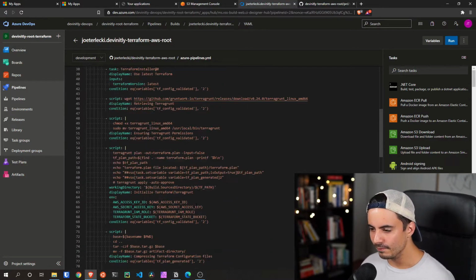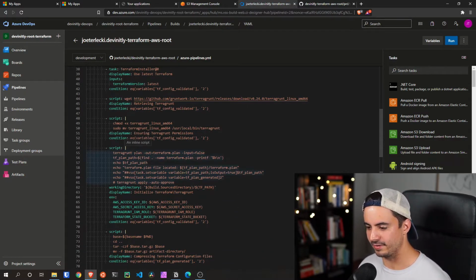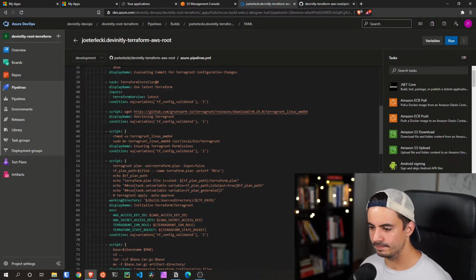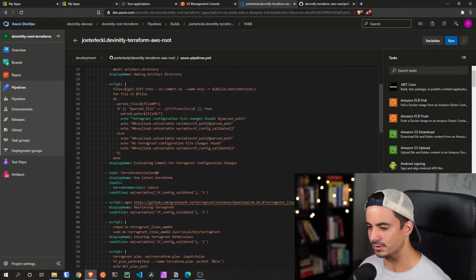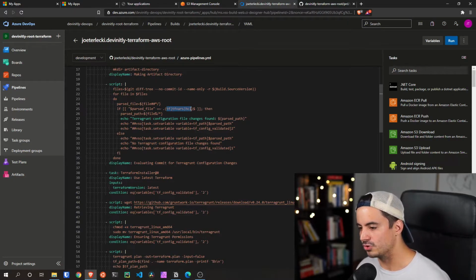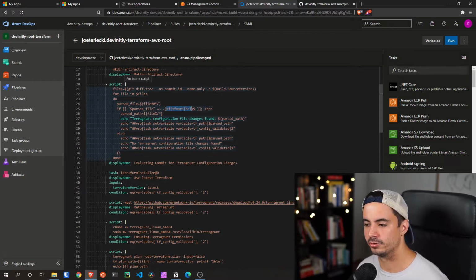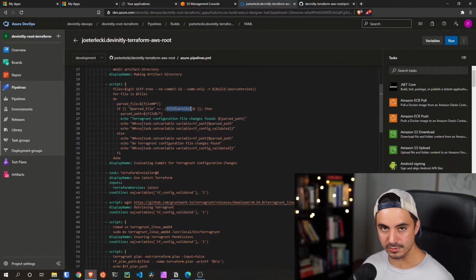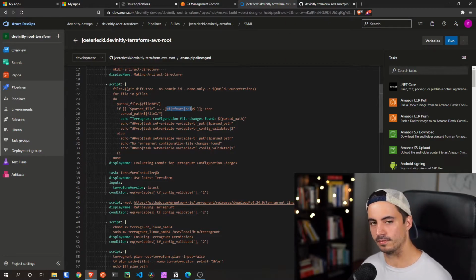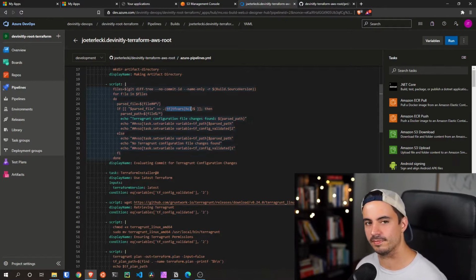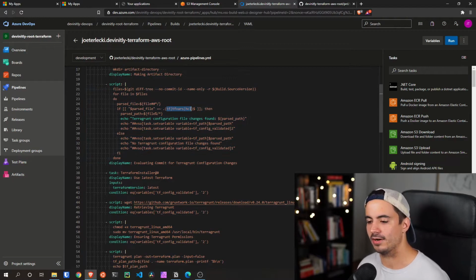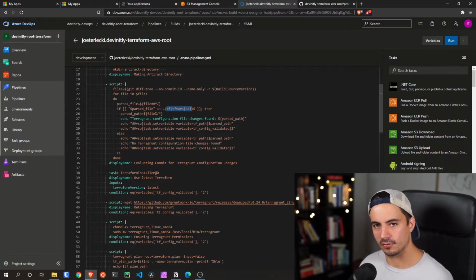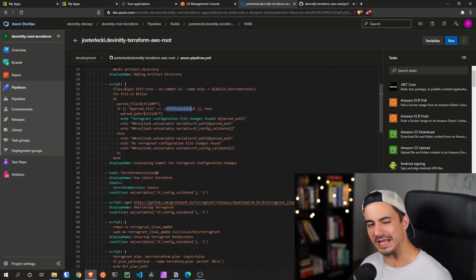For example, if we go back up into this plan file where we generate it, if I can find it, right here. I'm not sure what happens if I push two changed modules into this pipeline, if I change the S3 bucket and my VPC, then the git diff is gonna have two different modules. And I'm not sure how you can loop this over, create different artifacts for it and handle it appropriately.